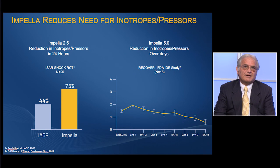So again, a really important point is vasopressors. And again, I want everybody to remember that tongue picture that Navin showed. When patients are put on vasopressors, the entire tissue circulation constricts, and you have profound tissue hypoperfusion of the end organs and of other parts of the body. In addition, the myocardium, the coronary arteries, have alpha and beta receptors. If you're using high doses of inotropes, you're primarily causing a marked increase in alpha constriction, which causes myocardial hypoperfusion. So the higher the dose of alpha agonists, the less myocardial perfusion you can get. Ideally, the sooner you can get the patients off the vasopressors, the more you're going to improve coronary perfusion.